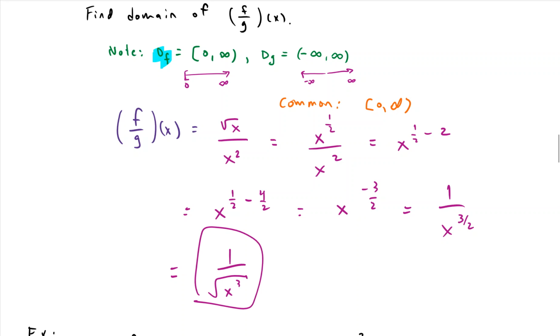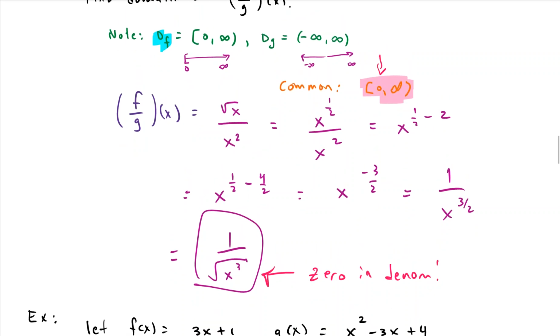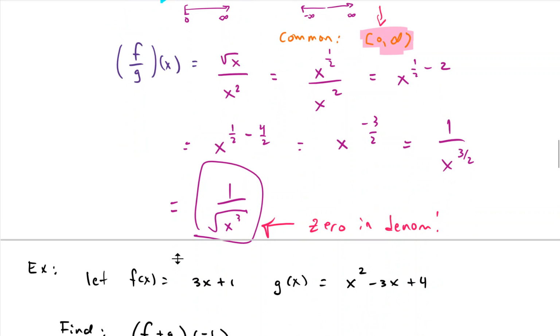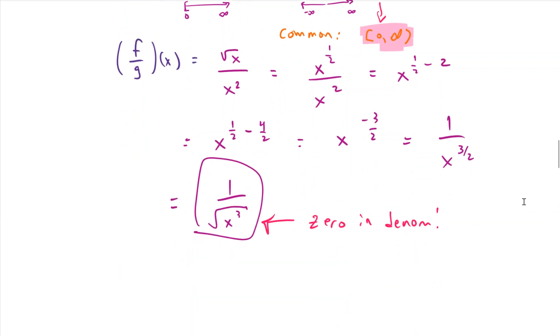What's the domain? Well, we just figured out the common domain is here, 0 to positive infinity. But notice we have one issue. We cannot have 0 in the denominator. So in our function, or in our domain here, we've got to take out 0 because there's a bracket here on the left-hand side. So currently 0 is included. So let's take out 0, and I need to give myself a little more room right here. So our domain is, let's just write really quickly. The intersection of the domains is 0 to infinity, where 0 is included.